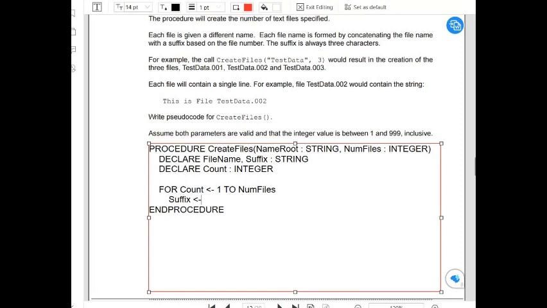So we want suffix to be set to num to string, and we're going to pass count.